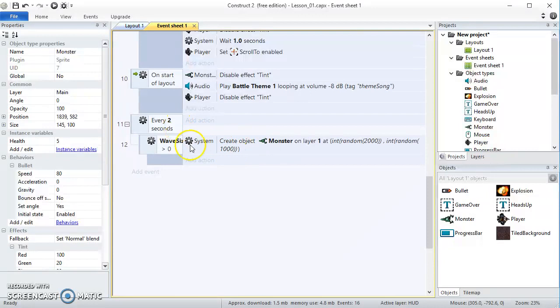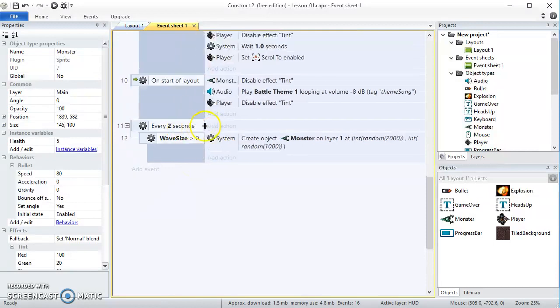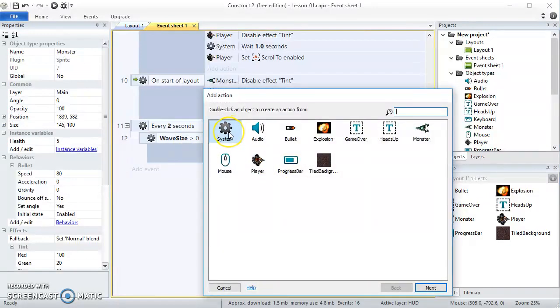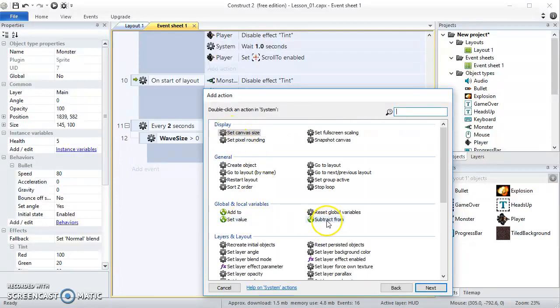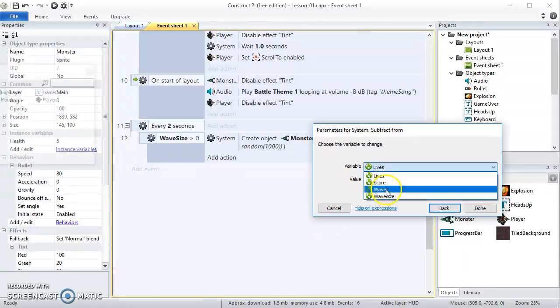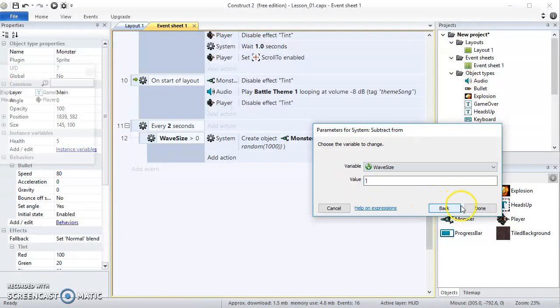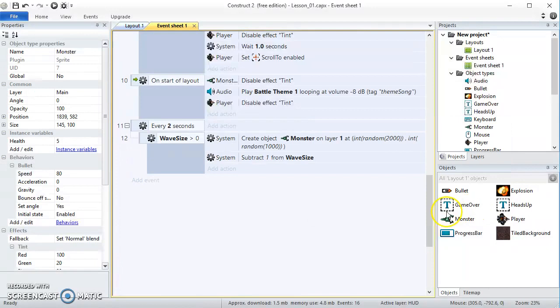Every 2 seconds, I'm going to create a monster, and I'm going to do that as long as wave size is greater than 0. And each time I create a monster, I'm going to subtract 1 from the wave size. Let's see, I'm going to click done.